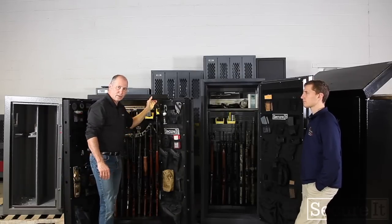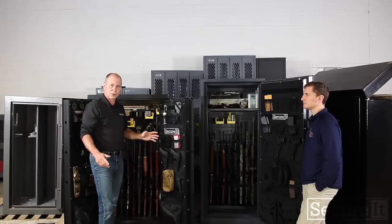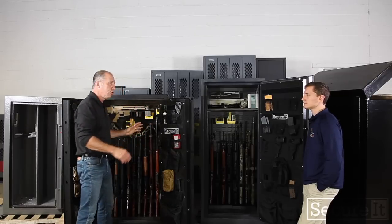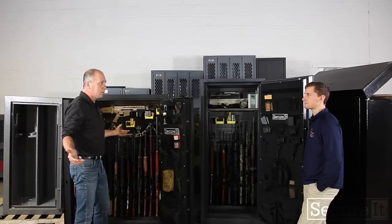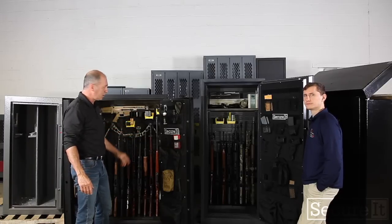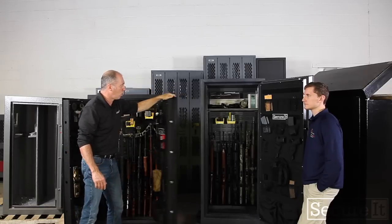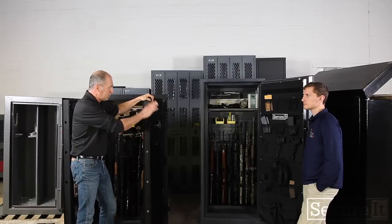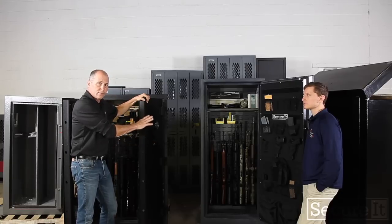At that weight, it makes it very manageable, very easy for you to move this in and out of your home. You can put it in an upstairs location. You can put it in a closet. You can put it in discreet locations where nobody knows it's even there. The average American moves every 6.7 years. These are cabinets that can move with you. This safe is going to go in place and will never move again, most likely. It's very expensive to have a company come in. It requires professional equipment to move a safe that weighs this much.